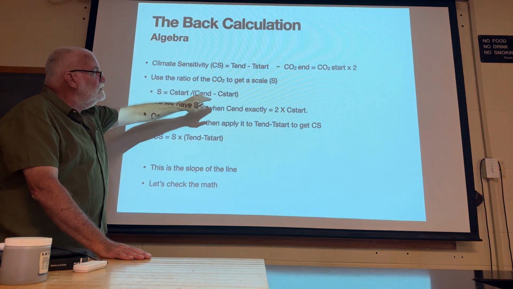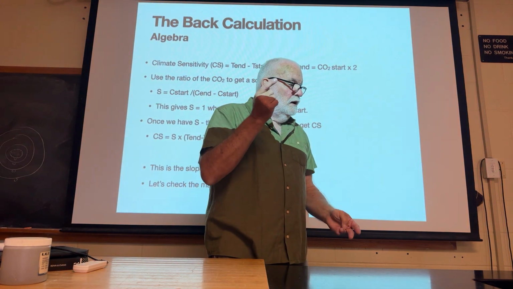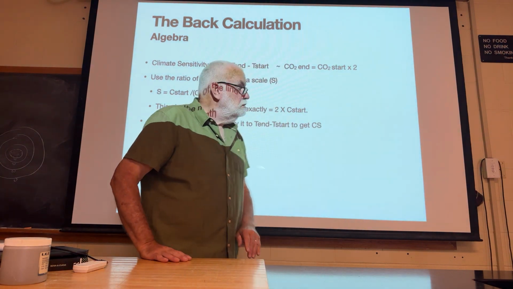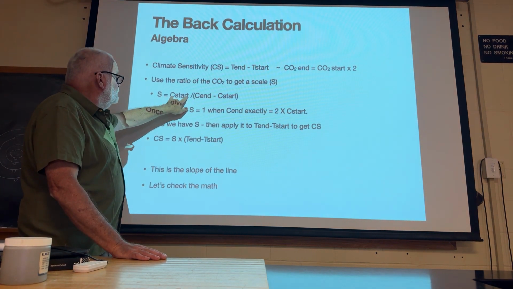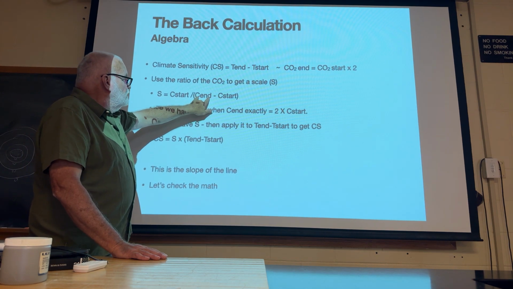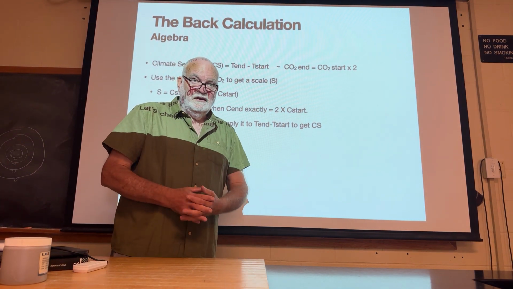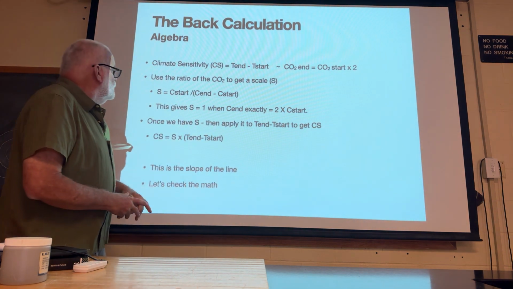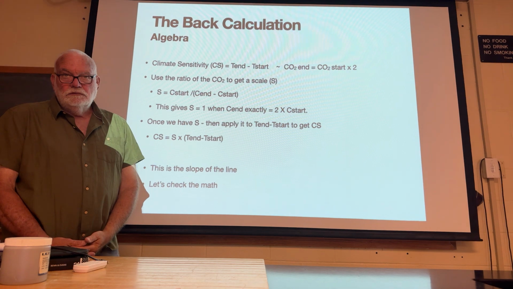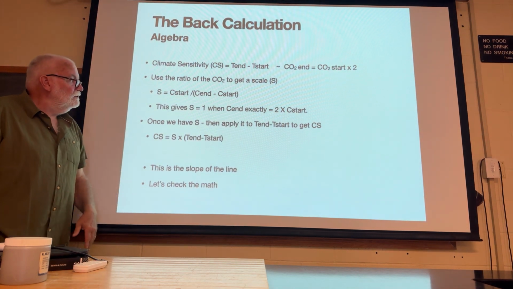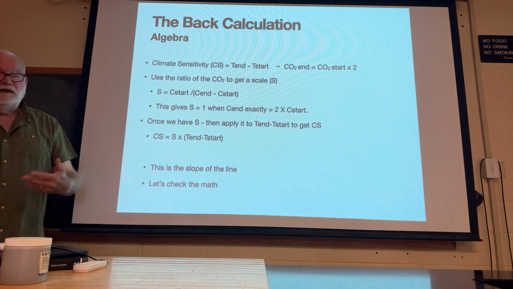The next step is to recognize that solving this algebraically, I always get confused about how to do it. I have to redo it every year, but that's okay. So I set up a scaling factor. This is not the only solution. But we set up a scaling factor that depends on how much the CO2 changes. And that's right there: the concentration at the start divided by the concentration at the end minus the concentration at the start. So how much did it change by? This gives me some sort of scaling factor. So far, so good? Okay. And if it was exactly 2 times the CO2, it all washes to 1. But none of the examples we had come anywhere near exactly 1. So what you do is apply that to the temperature at the end minus the temperature at the start, and that gets us back to this.